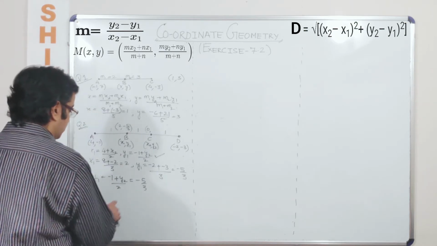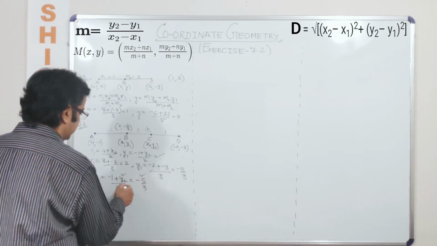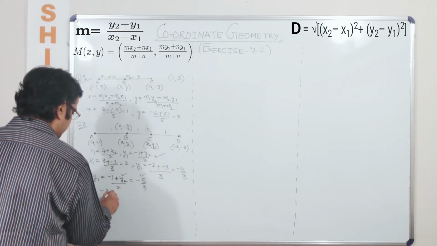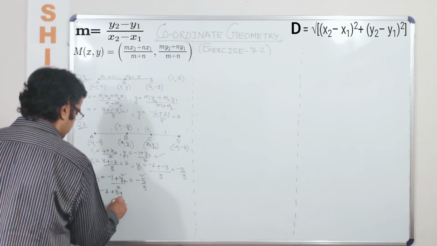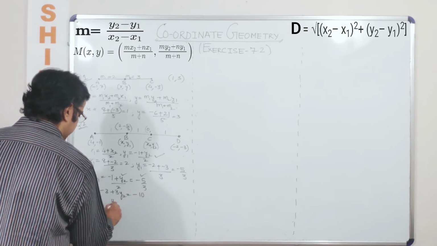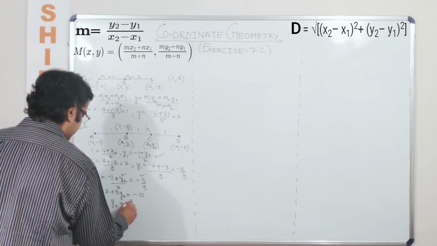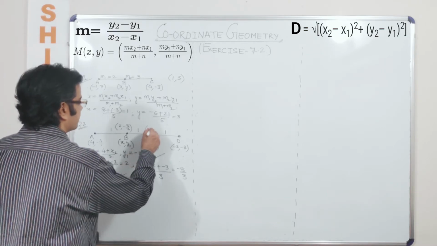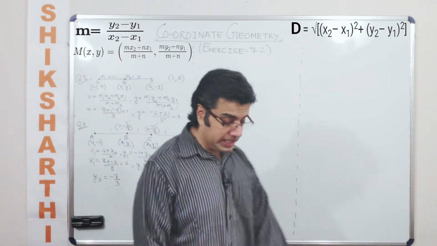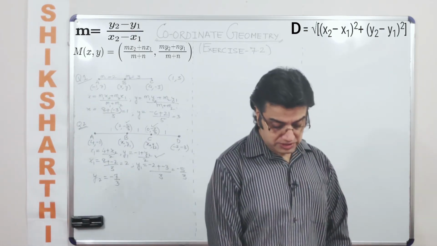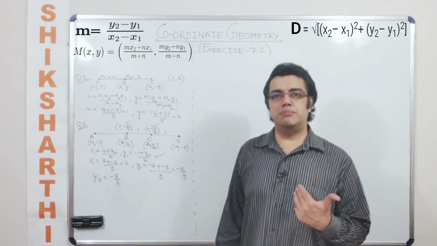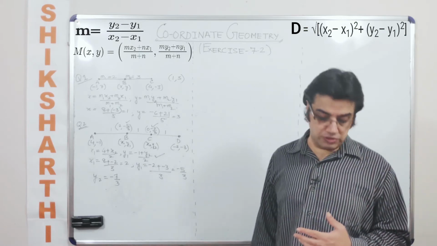Correct? Now, can I just use this and this to find the value of y2? Of course I can. So this is just like saying minus 3 plus 3y2 is equal to minus 10. So from here I can say that y2 is equal to minus 7 by 3. I hope you understood. Now, why did we spend so much time on this question? We spent so much time so that you are able to understand the basic way and the best way to take such kind of questions forward.